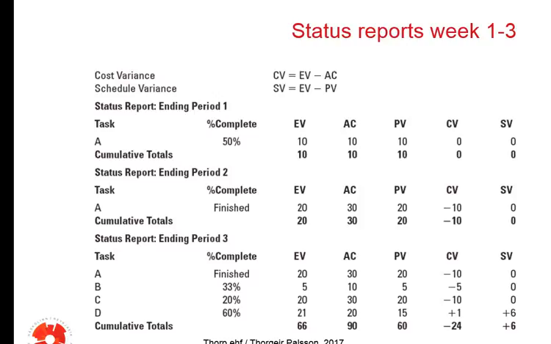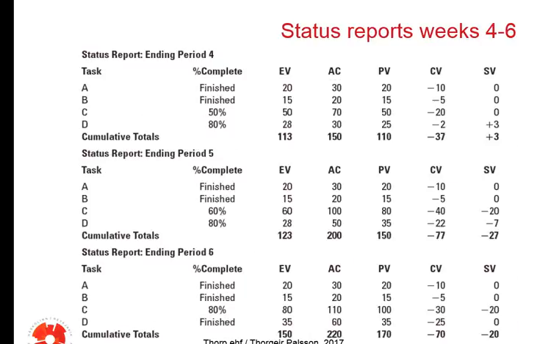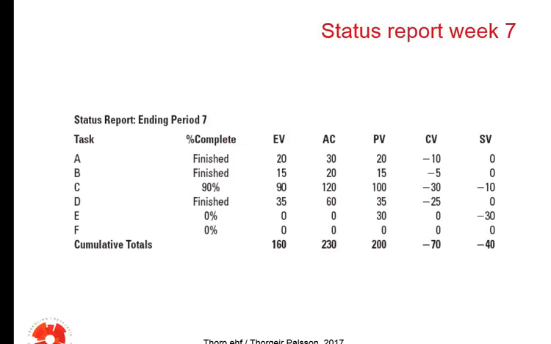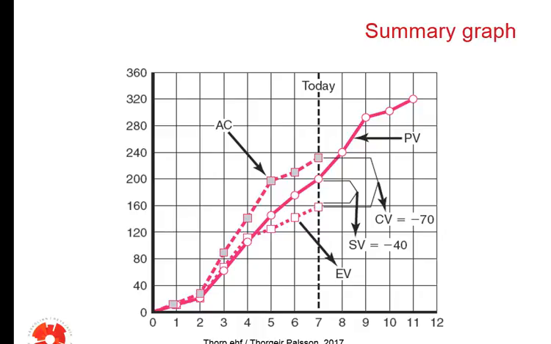So go slowly through this example. I hope I've pushed you a bit ahead. Go slowly through the example. See all the periods. The periods, just to underline, are referring to those here. All the way down to the last one. The example just shows the first 7. And then this graph summarizes the development through the first 7. It doesn't look very appealing, I know, but this is just to show you how things have developed.